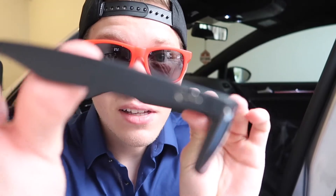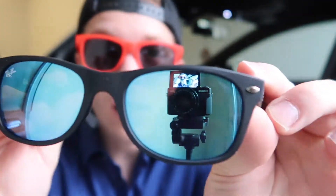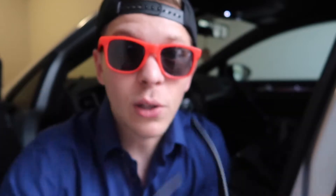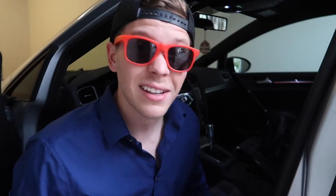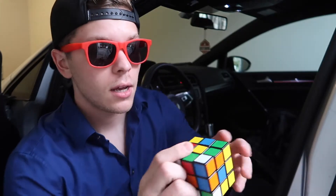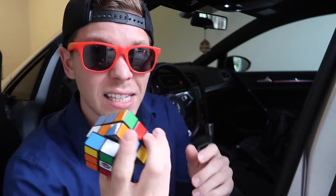Now everybody likes to give me crap and say that I wear cheap sunglasses. But look, all you haters — these are Ray-Bans. I just don't wear them that much. You know why? Because I lost my black ones and I'm wearing these backup red ones. These are Pizza Joe's sunglasses, and I have my Ray-Bans as backups in my car. Also a flashlight, just in case I do a barrel roll off the side of a cliff and my lighter doesn't work. And a Rubik's Cube, just in case I get bored and my phone dies once I roll off a cliff.